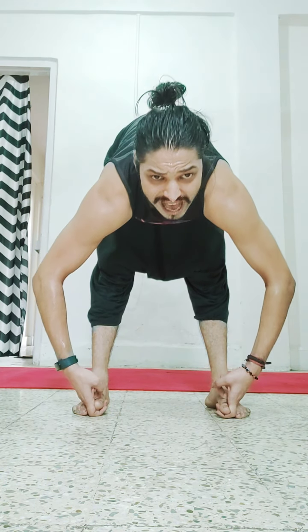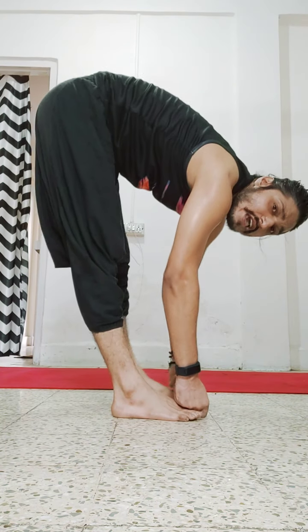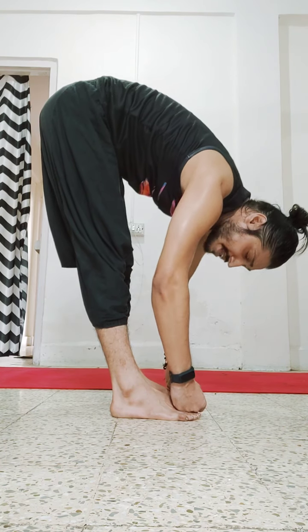Push the elbows out, everyone. Lower the chest completely towards the knees and hold it there. Breathe in nicely. Observe the breath. You need to see the changes wherever they're coming, on the knees, legs, back, pelvic muscles. Each and every muscle is very important. Let yourself open, observe the breath nicely.